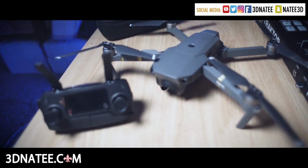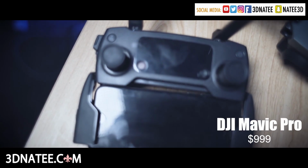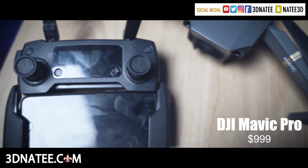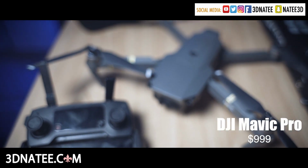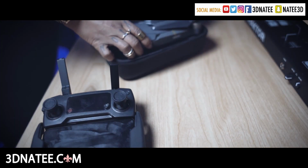Yeah, $1,400. But I replaced it with this here. I got that other drone fixed and I replaced it. I just bought a newer drone. It's called the Mavic Pro. What I love about the Mavic Pro is it also shoots in 4K and it's compact so I can take it anywhere.